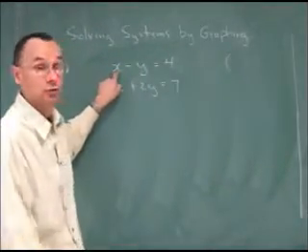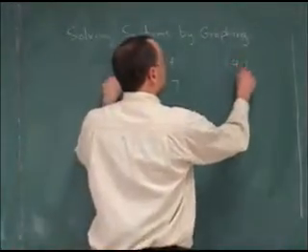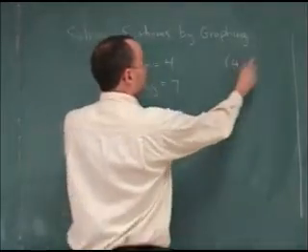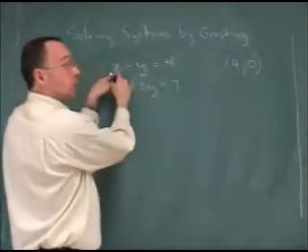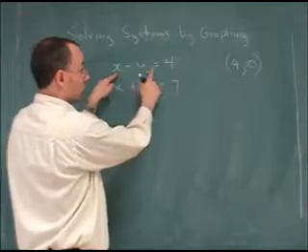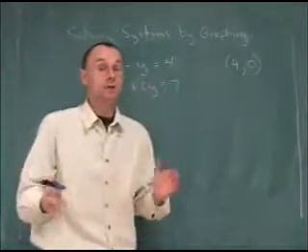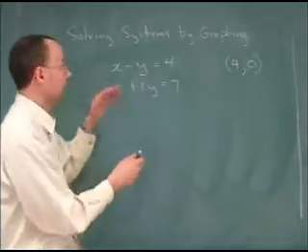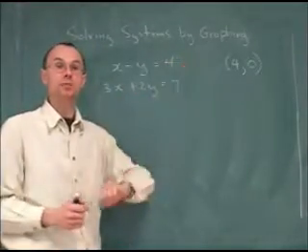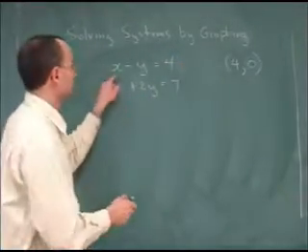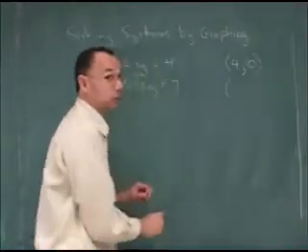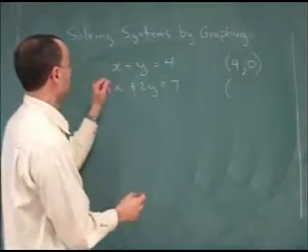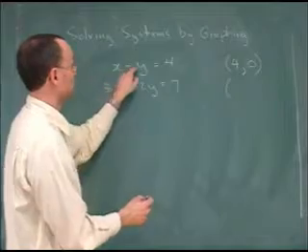In other words, I'm going to look at this equation, and I think it's very easy for me to see that if x was 4 and y was 0, that this works. 4 minus 0 equals 4. That's going to be a point on this line. All I need is one more point, and then I can connect the 2 points and draw my graph. So the other point would be something like, how about 6, 2?